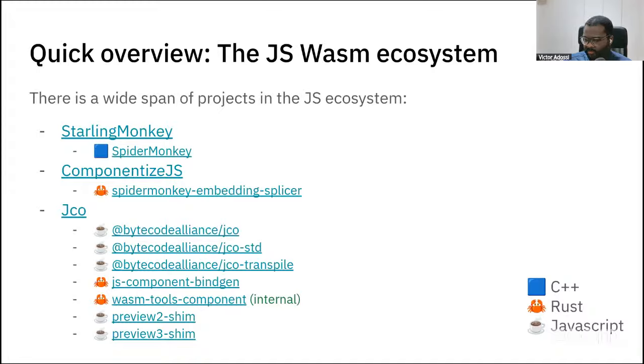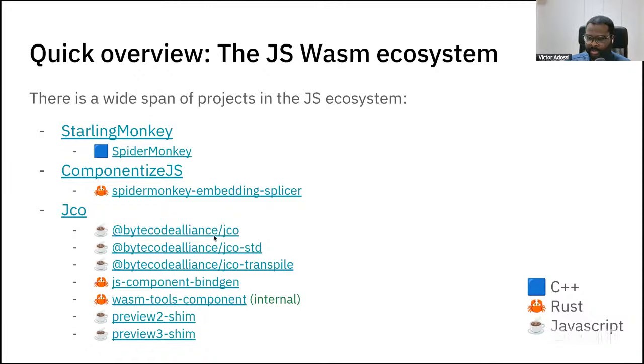And there's a bevy of supporting projects here that try to make it easier to work with componentizing, or basically components that have been created, and importantly, to transpile components so that they can run in JavaScript environments that are not, and use JavaScript environments as a WebAssembly host with support for the component model. So this means that you can take a component that was written in any language, Rust, Go, JavaScript, of course, and run it in any environment that has an engine that supports WebAssembly, a JavaScript engine. So that means browsers, and that means Node.js, for example.